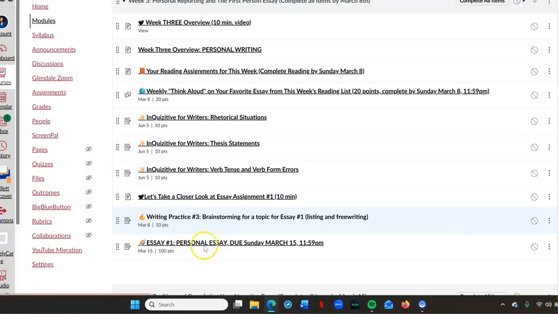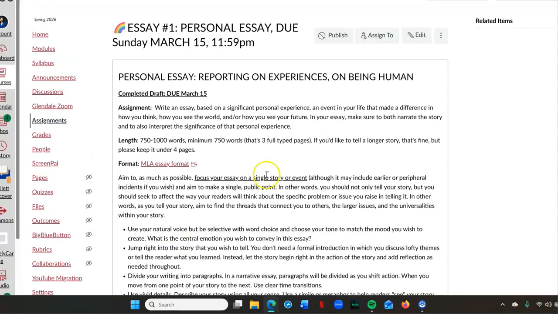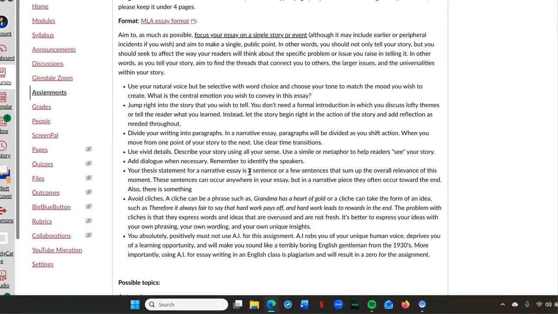Okay, and then just looking ahead, a reminder also, there are 3 quizzes for this week. So again, you have to purchase the book to do the quizzes. So it's very important that you get your code registered so that you don't fall behind on the quizzes, okay? Okay, and then at the bottom of the page, I'm going to just pop open our first essay assignment. Again, it's not due this Sunday, it's due next Sunday. But I'd like you to read this and just make sure that you understand the assignment.